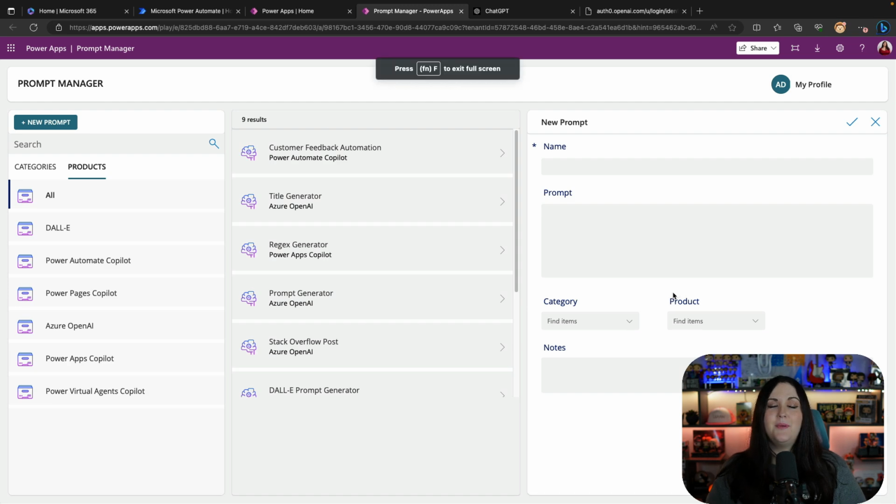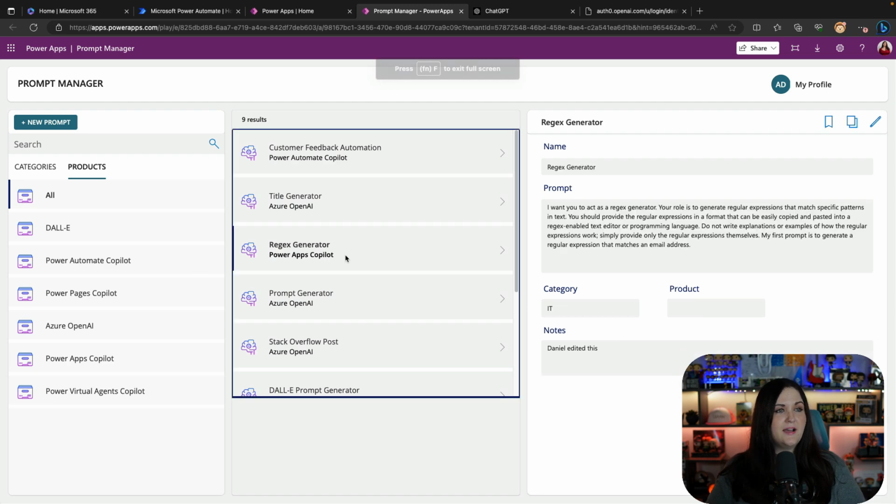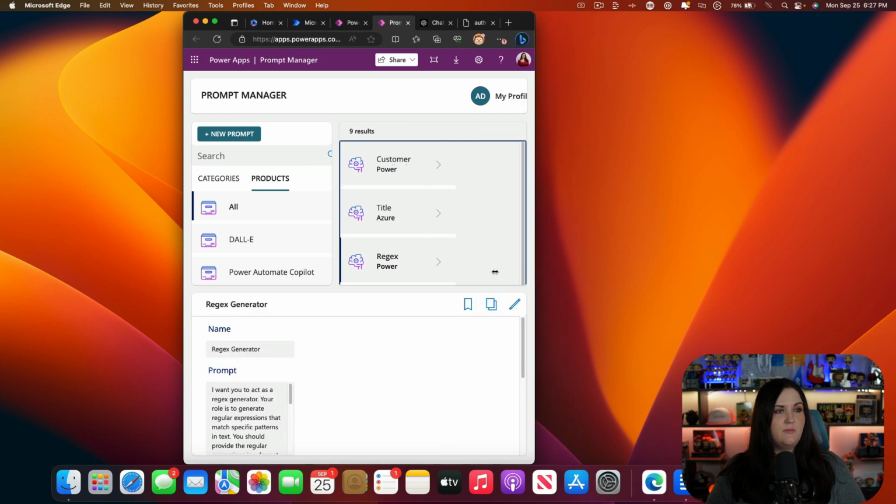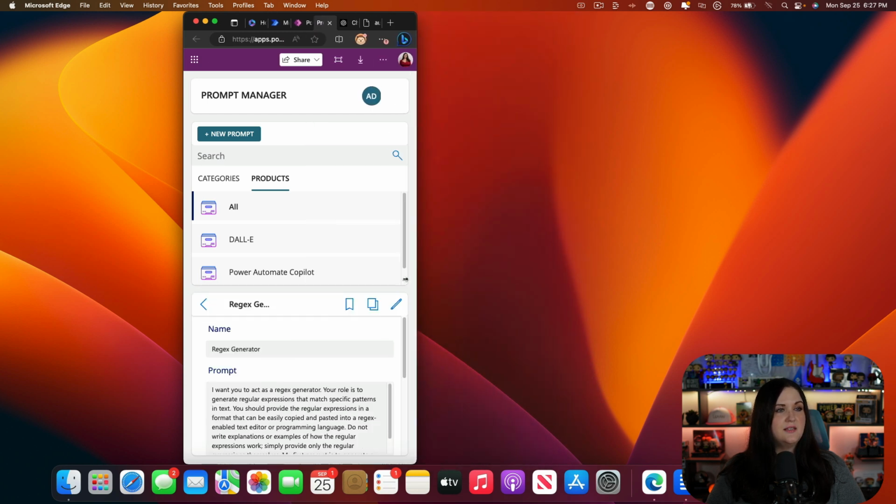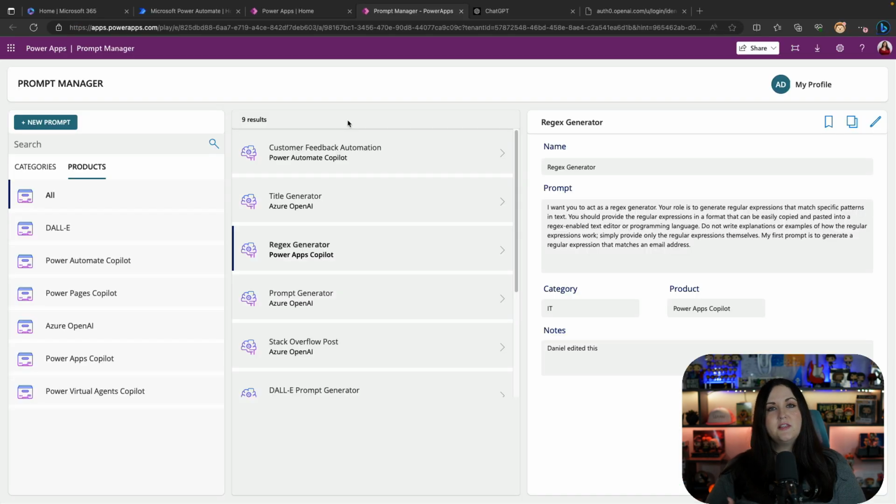And I mentioned this app is responsive, so if I were to scale this down and make it more of a phone type view, you see eventually, as I get there, there you go. Now we have the nice view where we just scroll down and we see all of this information. So this is the front end of the solution.